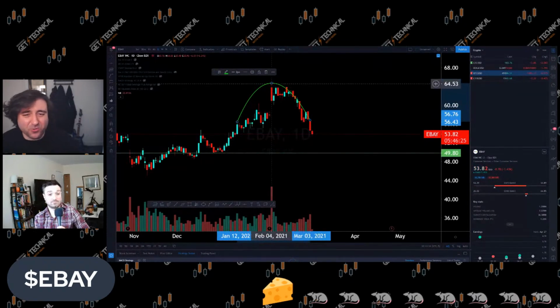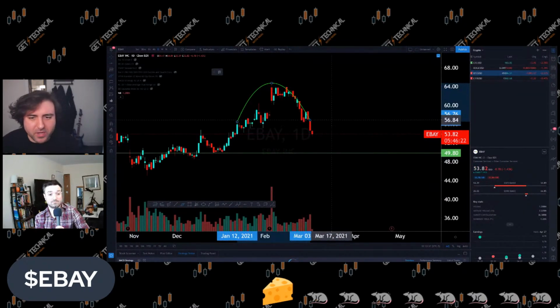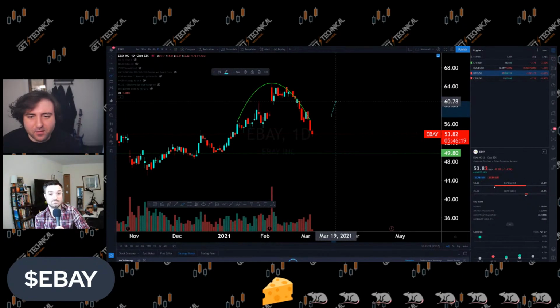And then for the head and shoulders, it doesn't have to be super obvious. So when you're talking about a head and shoulders reversal pattern, you've got a high. Usually it's like an all-time high, or at least in an extended period, it's a new high. Could be a 52-week high, for example, followed by some selling off, and then some renewed enthusiasm, taking you to a new all-time high at a peak, a little bit of exhaustion, and then some folks that are still kind of into it that think they're getting a bargain. And then continued exhaustion follows, because this right shoulder did not reach that high. They're saying this is not happening, so it's selling off.